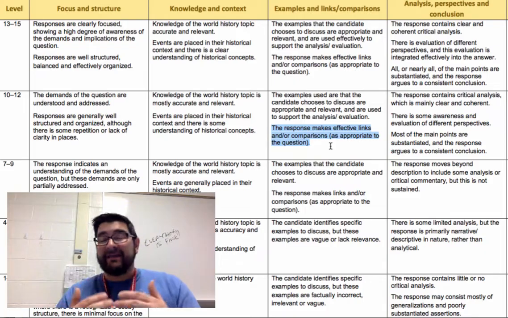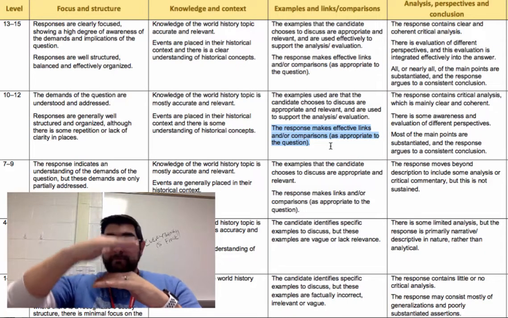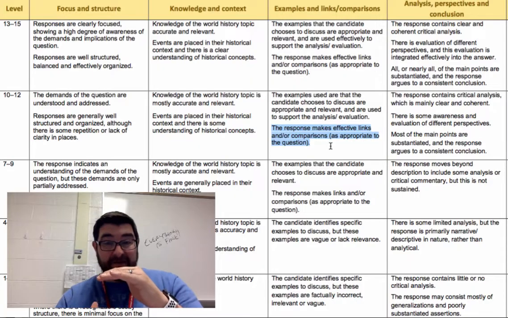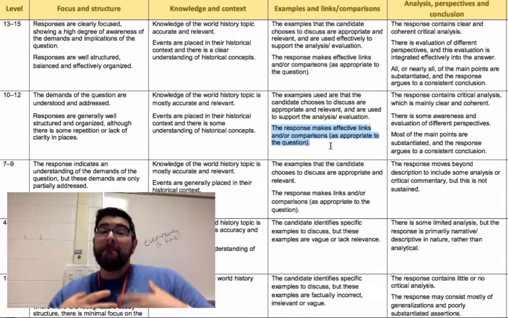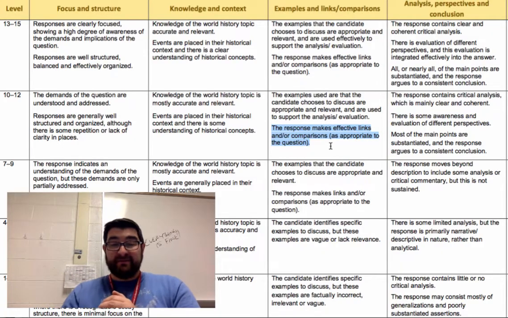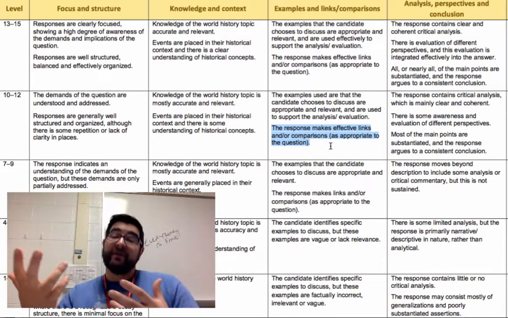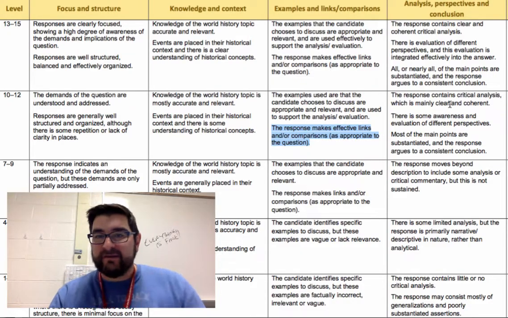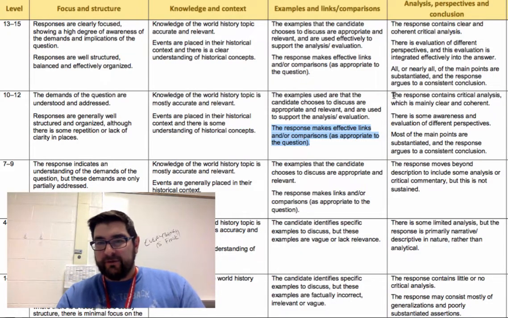And so you want to make links. You don't just give me 1 mini paper on what Truman does and 1 mini paper on what Stalin does. We need to make links. Both of them did this. Both of them experienced that. One did this while the other did that. Finally, for the last, analysis, perspectives, and conclusion. There's 3 things you've got to do here.